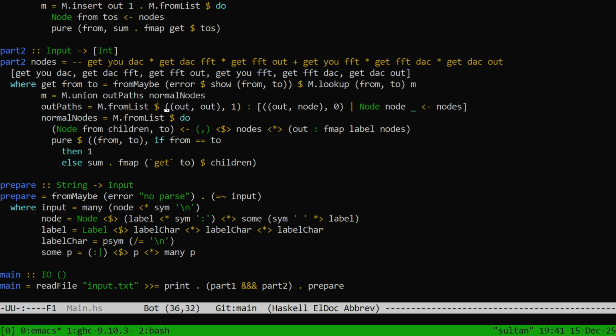And that get function is what is used by normal nodes. So it's not like the paths from out are missing or something is not fully computed yet. Node from and children.